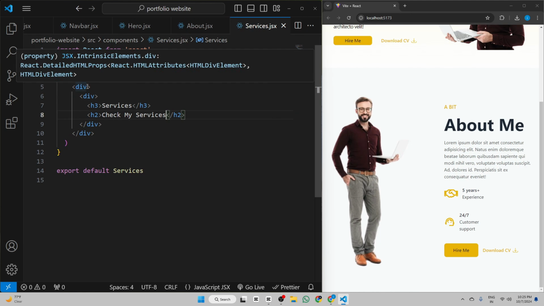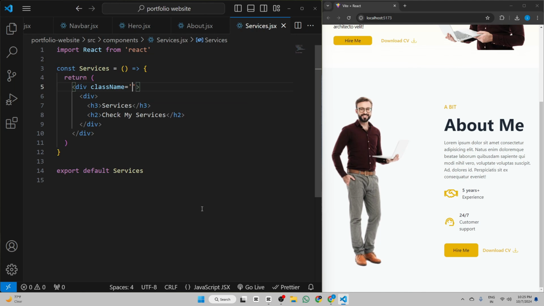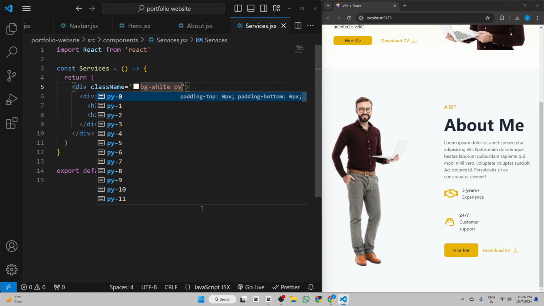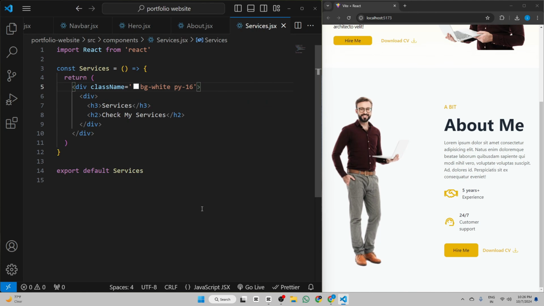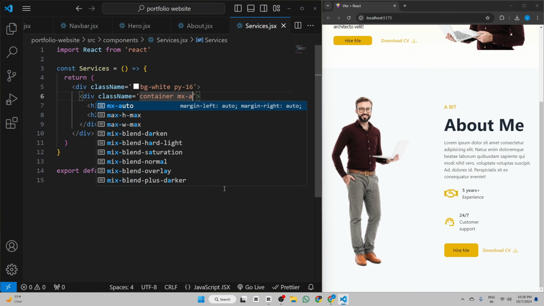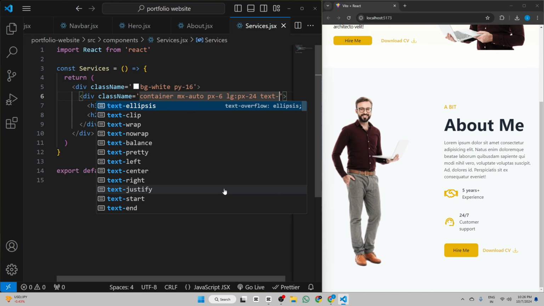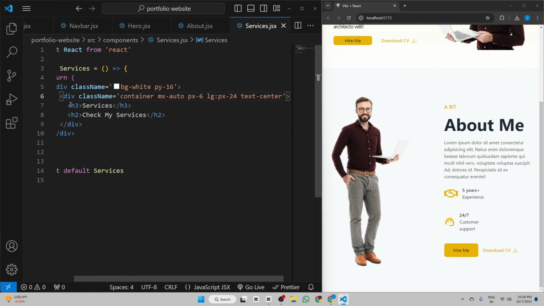Now give some class names here. Class name, set background white, and padding from y-axis will be 16, and inside this div write class name, which is a container with margin from x-axis will be auto, and padding from x-axis is 6, and for large screen padding from x-axis is 24, and text is center, and we have to wrap these two in a different div.